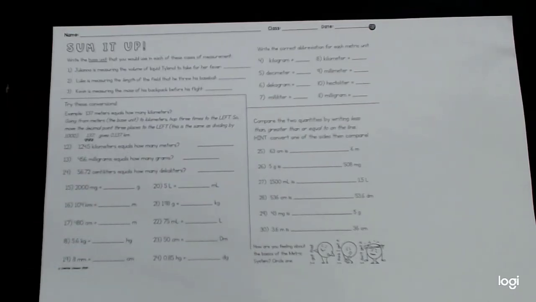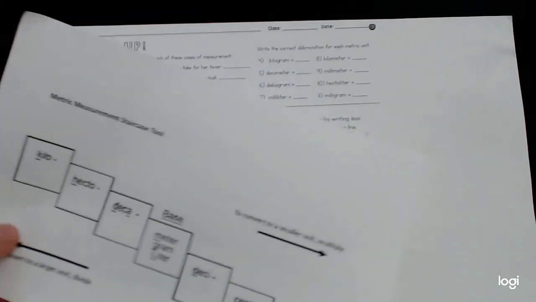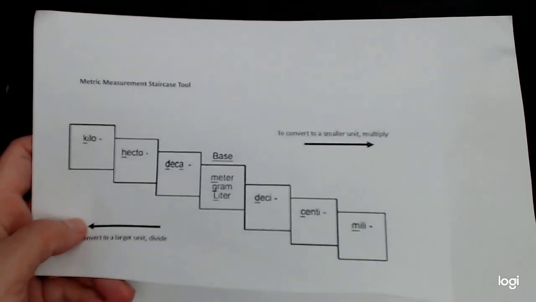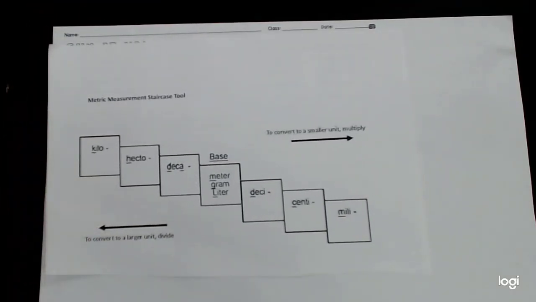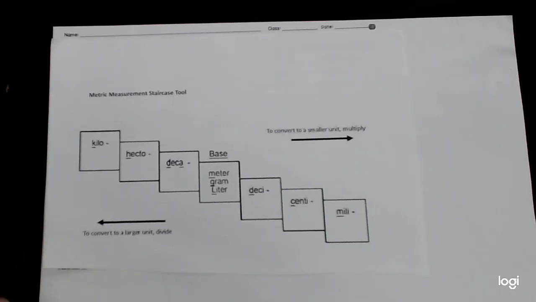I just wanted to walk you through how to do these metric conversions using something called the metric staircase. I'm going to show you the metric staircase. Here it is. I handed this out to my classes the other day, and the way it works, remember when we're dealing with the metric system, what's great about it is that everything is divisible by 10. And we don't use fractions, we use decimal places.